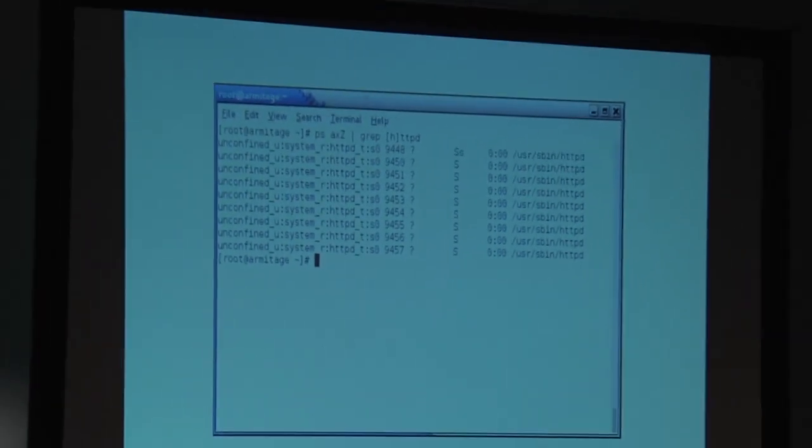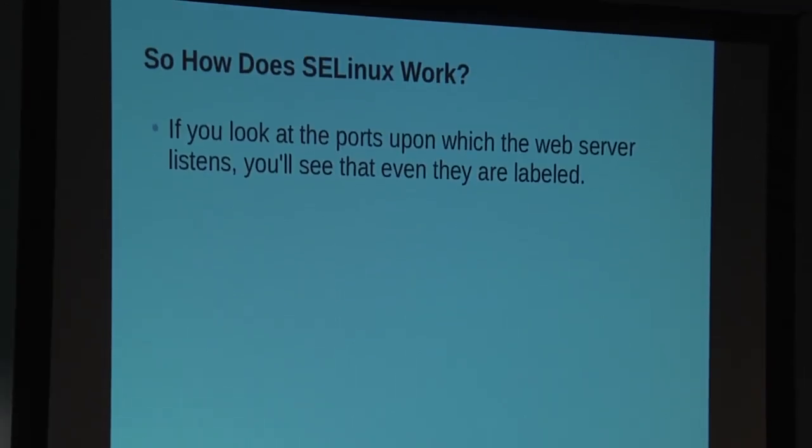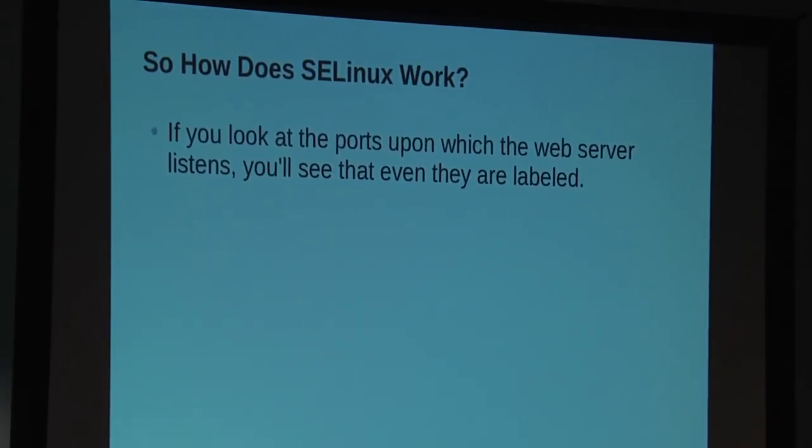Once I kick that process off, once I do service httpd start, I can take a look at the process running in memory, again passing the -Z argument to ps, and I see that all of those processes have the httpd type. So again, labels from SELinux. If you look at the ports upon which Apache will typically listen, you'll see that even they are labeled. I ran, and this is kind of an eye chart, I apologize, the netstat command with the -Z argument, and I take a look at the port numbers that it's listening on, in this case 80 and 443, and sure enough, even those ports are labeled httpd type.